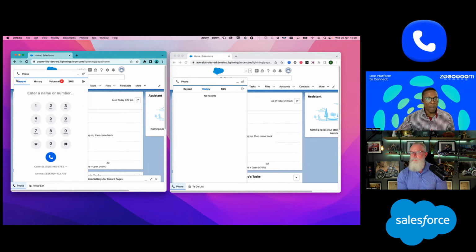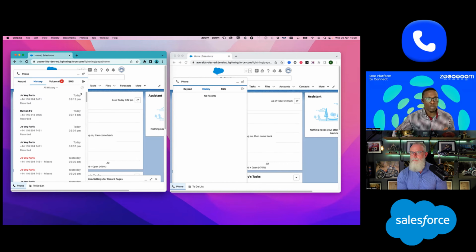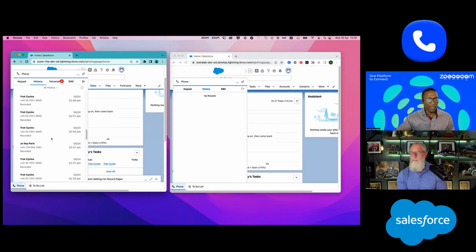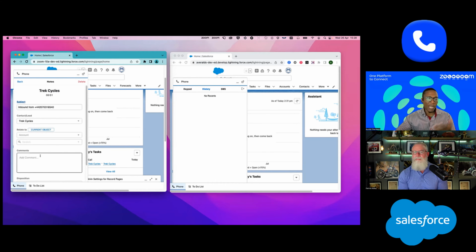So you could go back to your keypad as well. But this flexibility to just be able to go between each call, any call that I've made, however long ago it was, and say, okay, I can add notes to that and come back and update my notes. And this gets added onto the call details within the Salesforce application. This, we believe, is an incredible add to the integration itself.